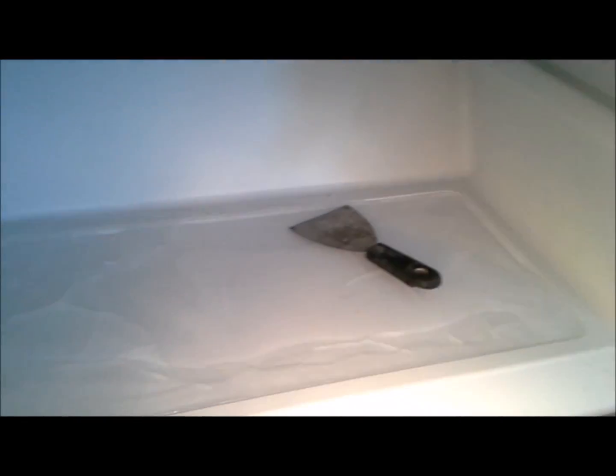And here's a look at the ice buildup. Underneath there, there's a bunch of ice that should not be there. And that's a good indication that the drain hole is plugged up and is not letting water out. And because of that, we have a buildup of water down here, and then eventually it comes out of the fridge onto the floor. Okay, we're going to stop there and go to the back of the fridge now and just let this defrost.